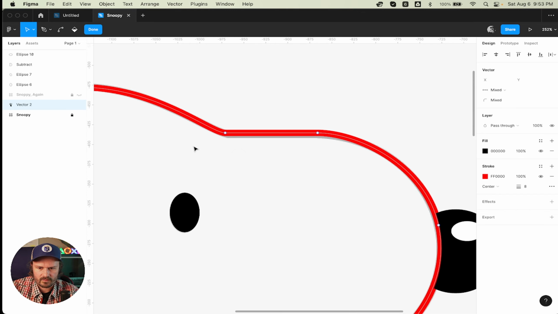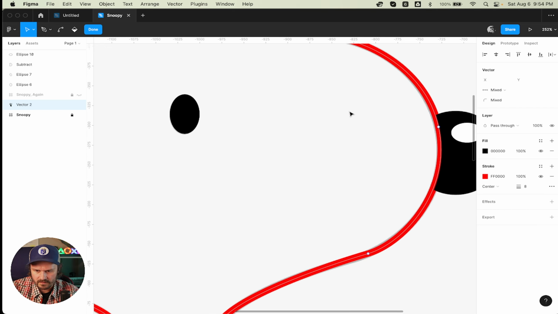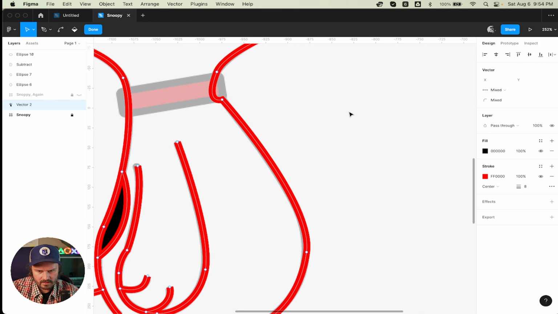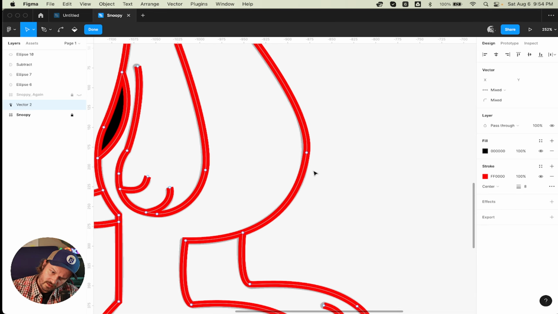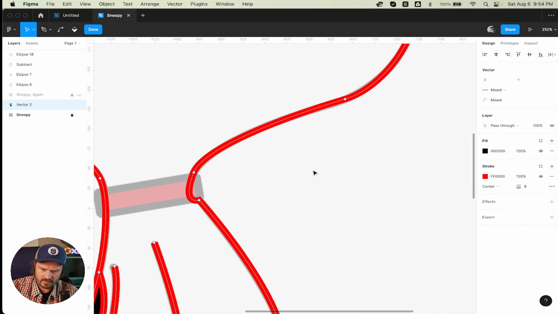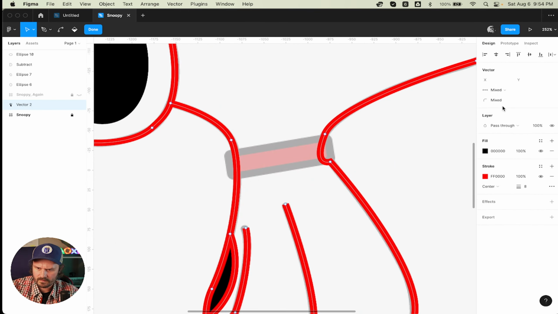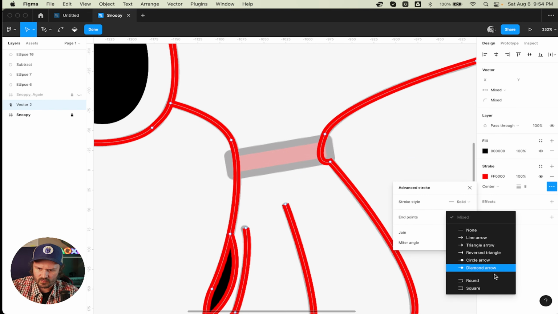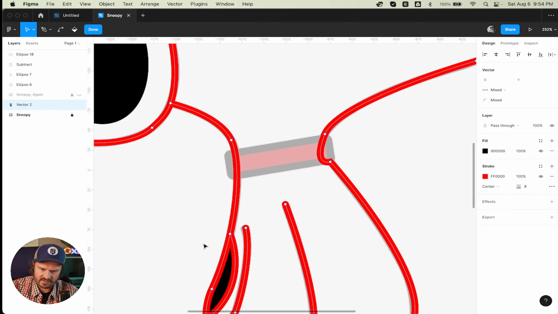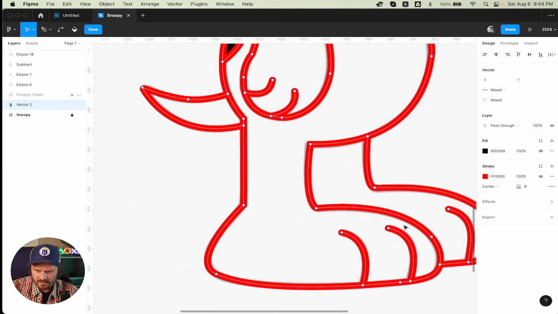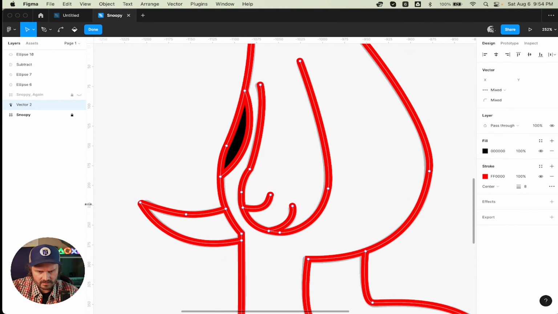I want to select both of these and move them down. I'm going to hold shift while I move it down. Yeah, looking good. I'm not worried about the contour of the abdomen so much. Okay, looking good. Endpoints are all going to be rounded, which we can see here, rounded off these points, and I added a round cap to all the toes as well. Okay, yeah, we're looking good.